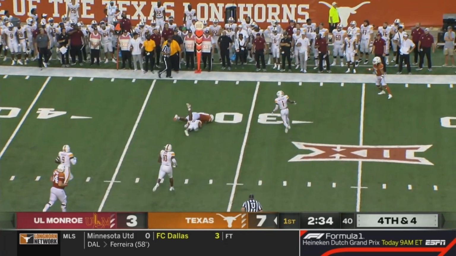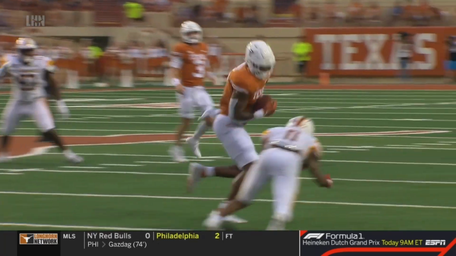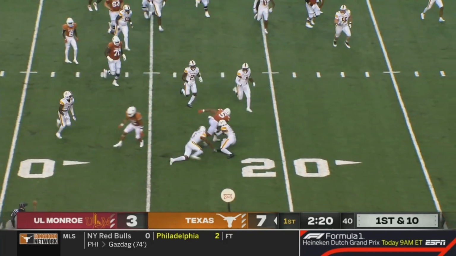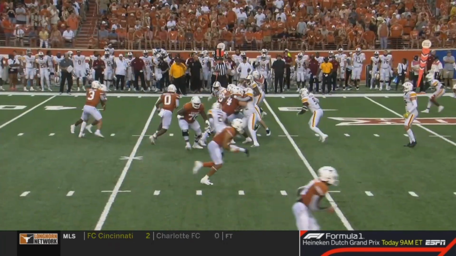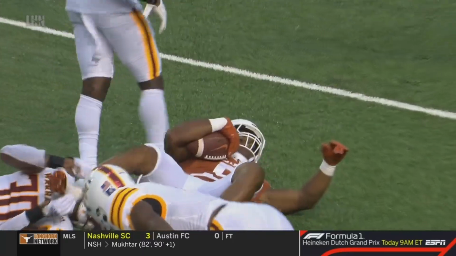Ewers on the run. Jatavion Sanders. Fourth down, going for it. You love the calmness and the coolness in the pocket. Notice Quinn Ewers, his eyes are always downfield. Texas going fast now. Robinson, good acceleration, slips out of one tackle, stays upright when it looked like he was on his way. There are not many running backs better in America at forcing missed tackles than Bijan Robinson.